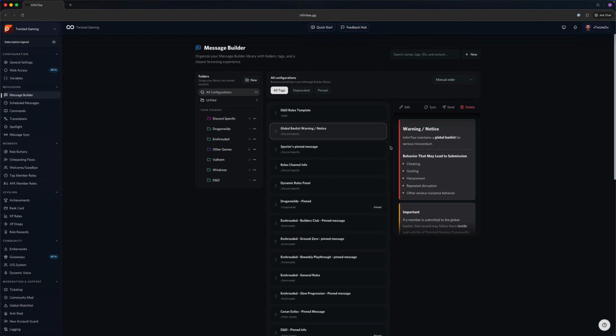Inside of the editor, this is what I call a hybrid what you see is what you get editor. So you'll see there's hints all over the place for the different types of content that you could add. You can also give your message builder configuration a name, give it a few tags, and also specify what folder you want it to go into.